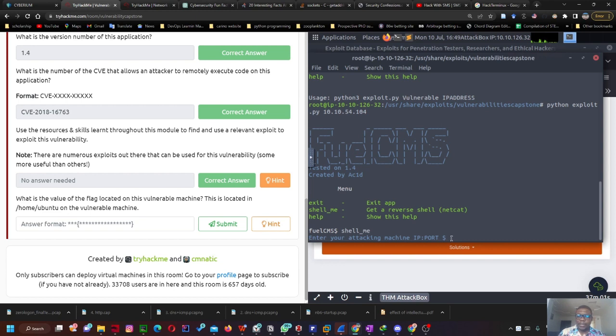So that is my own machine, what I have on my box here. This address here, which is 10.10.126.32. Okay, this is the structure there. I'm supposed to have a port. That would be the calling port. Okay, let me just use port 6000.